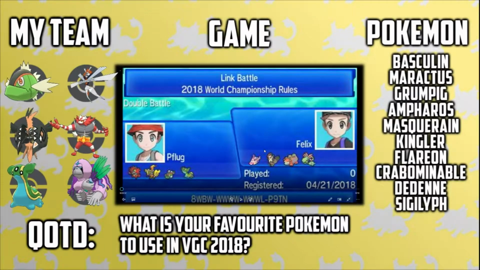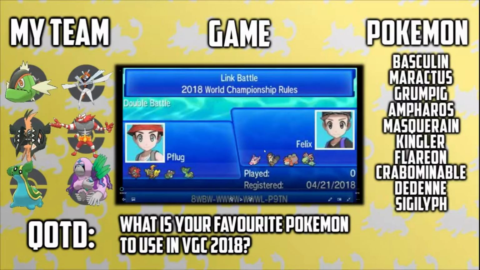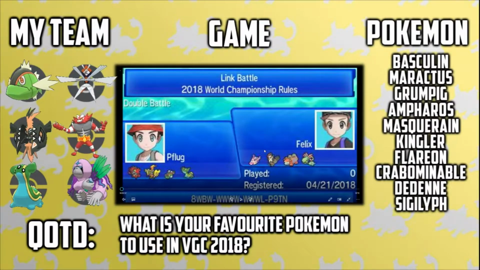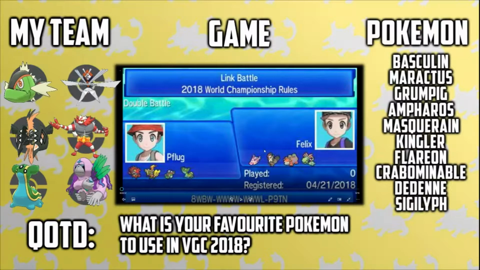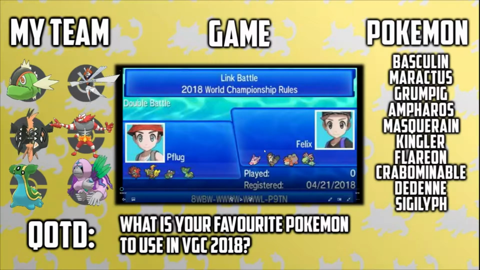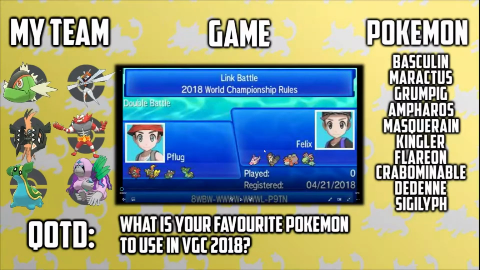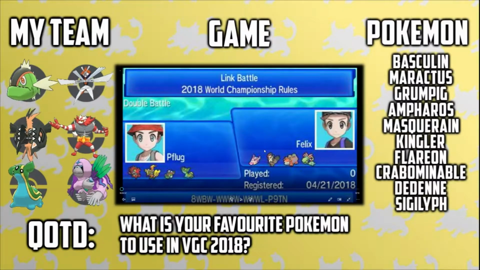But I do want to give a massive shout out to Hellbound Certain. For this series, he did breed me a Gastrodon and an Oranguru, and graciously gave them to me. I just want to give him a big shout out in this video. Otherwise, this team would not have been possible.